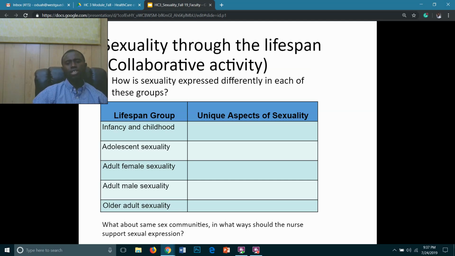The nurse working with this group should provide teaching not as a directive but for information, so you cannot mandate what they should do, but you can give them counseling and guidance and then help them to make the choices by themselves. The nurse must also learn to provide supportive services without being condescending or judgmental, even if the nurse does not share the same belief or approve of the sexual expression of the adolescent client.